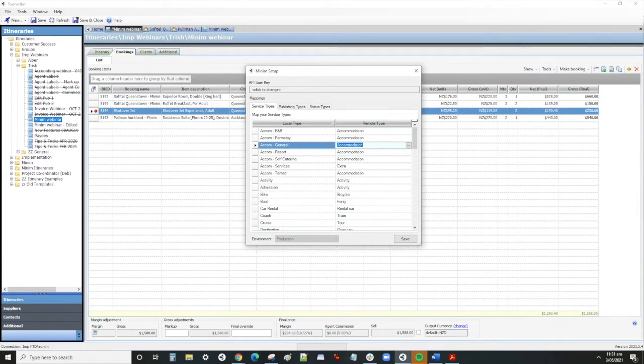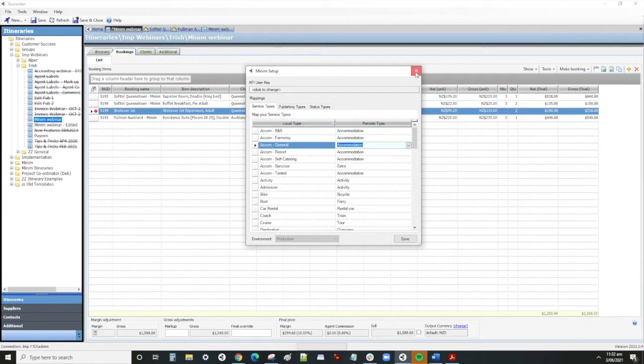So you may have had several accommodation type services in Tourwriter, and that may be because one shows the wording bed and breakfast, one shows the wording farm stay, one shows the wording accommodation. And that's how Tourwriter works. However, in Minim, it works with various icons, and these types will trigger a specific icon that matches.